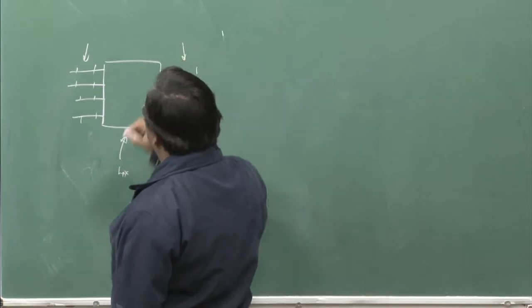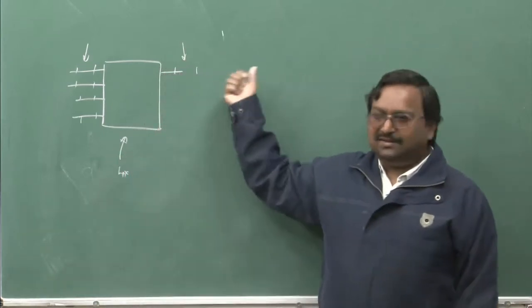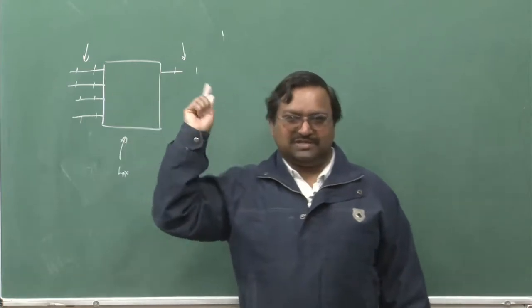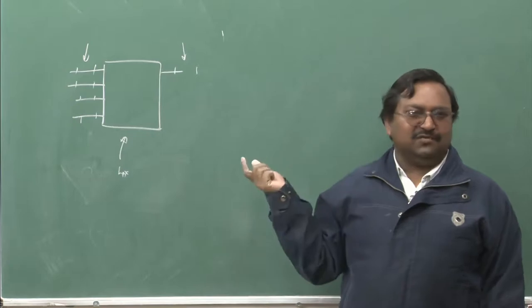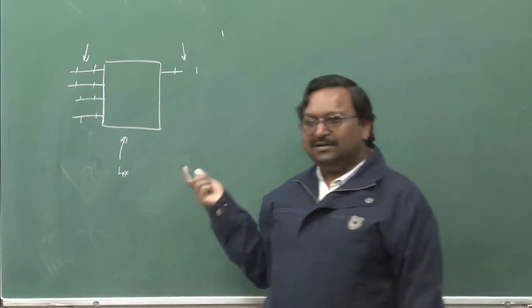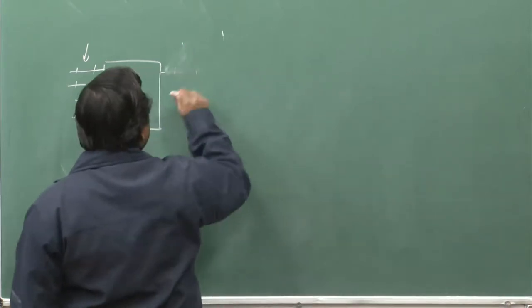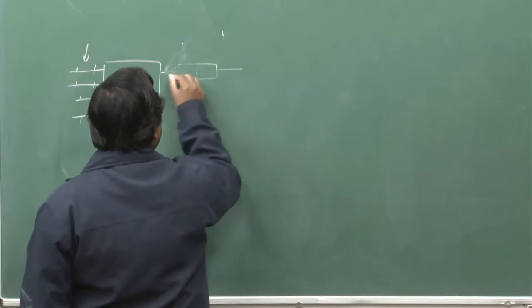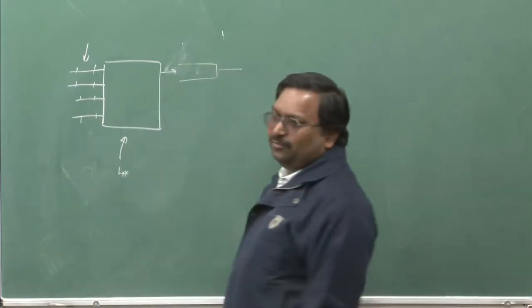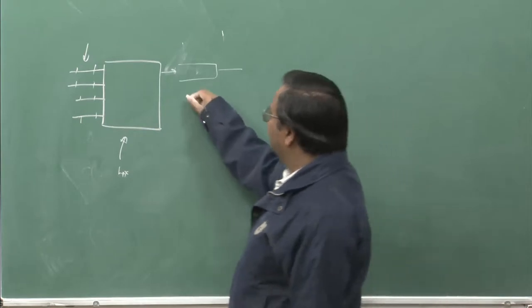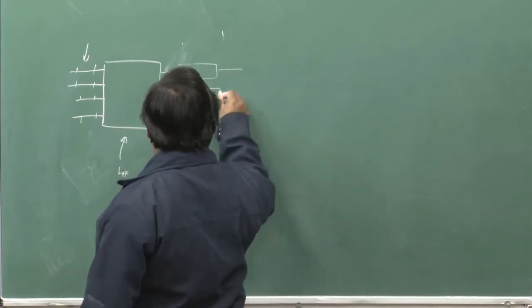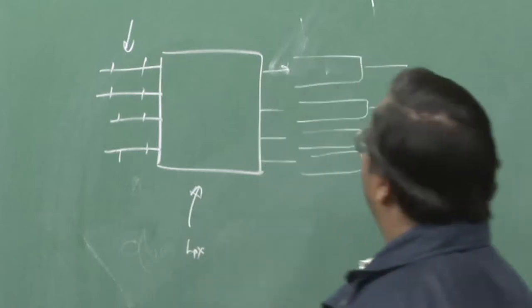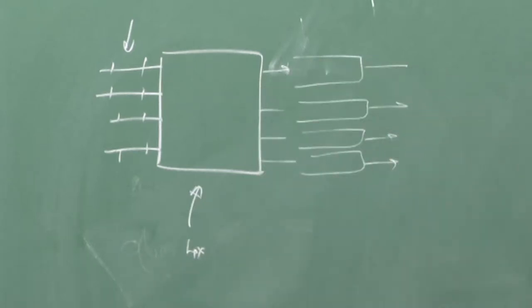So you will get all 4 packets here in one time slot, but because line rates are assumed to be the same on both sides, only one packet can go out on the line. What will you do with the remaining 3? You can put a buffer here. So all 4 packets will be queued up here, and the remaining buffers will remain empty in this case.